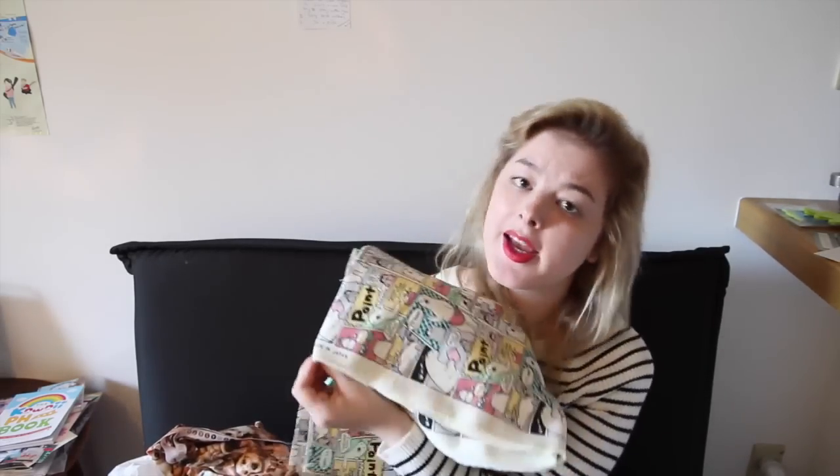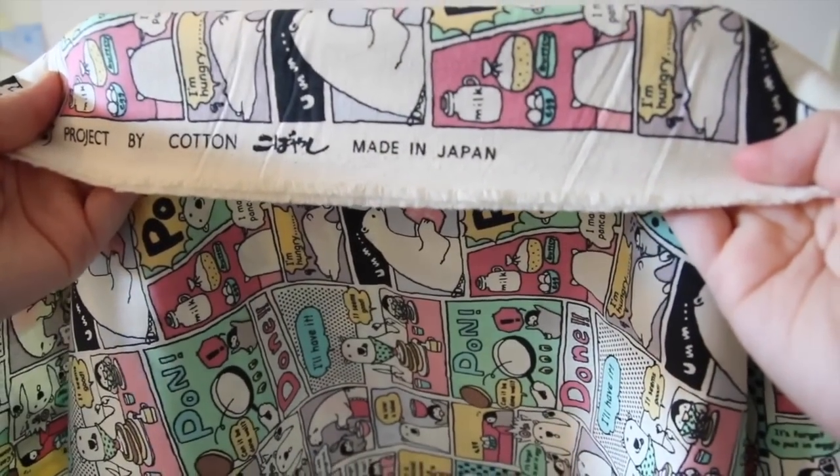And all these fabrics, best that I could tell, along with most of the fabrics I saw in Nippori, are made in Japan. Although it was a little bit difficult to actually ask people because of the language barrier. But on the bottom edge — the selvedge of the fabric — it'll often tell you where the fabrics are made, so you can figure it out.